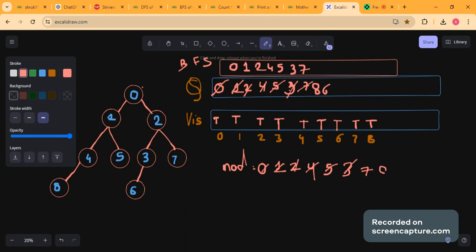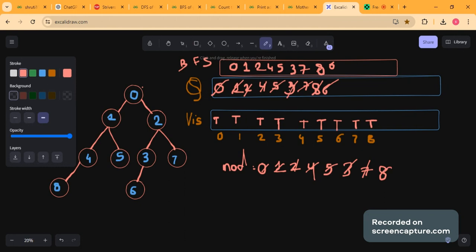Now 8, whenever we pulled it out, we simultaneously added it to our BFS traversal. So the task of 8 is done because it has only one neighbor that is already visited. Similarly for 6, the neighbors of 6 are already visited.